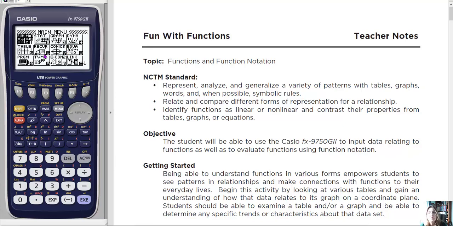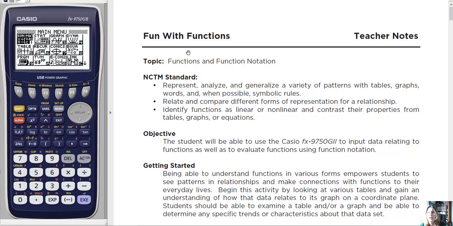So here I am, this is menu oriented. So run matrix is sort of where you do your calculations, statistics where you enter table information, graphing is obviously where you enter functions and graph, and then there's the dynograph, which is really nice as well. So lots of things you can do. I'm just going to go through some basic ones.